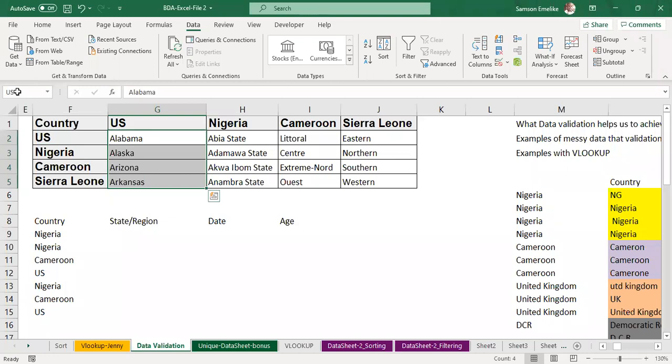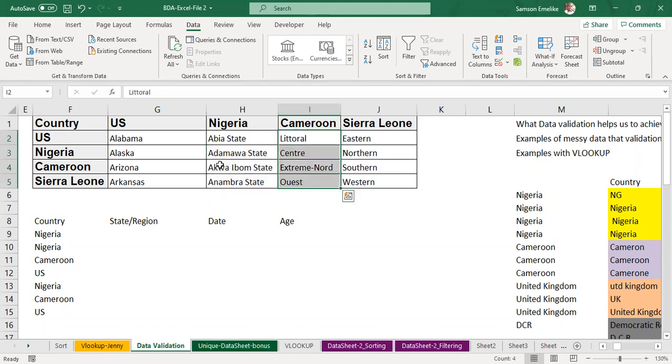Now, in the name database of this workbook, US means a selection of Alabama, Alaska, Arizona, and Arkansas. So I'm going ahead to do the same thing here, selecting all these states under Nigeria, and I'm going to rename this as Nigeria. Please always note that whatever you put here, it must correspond to what is here. The spelling, the spaces, if there are, the strings, if there are, should be the same. Otherwise, you run into error. So I'm going ahead to click enter.